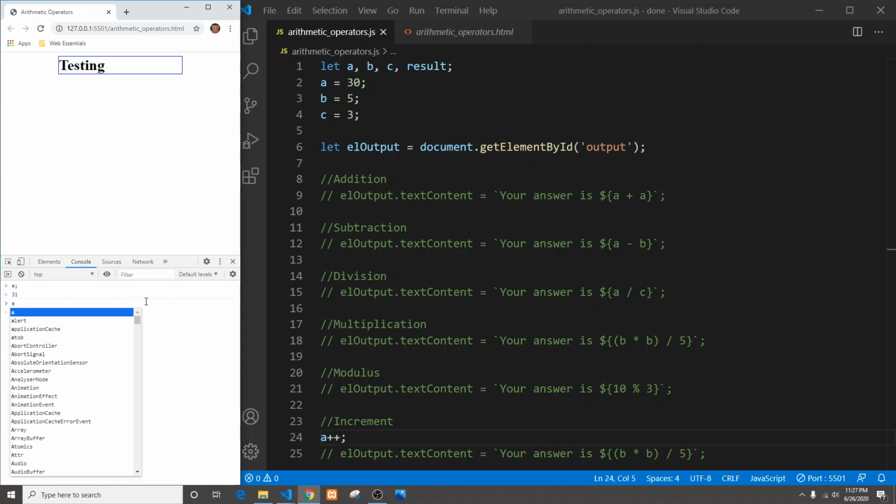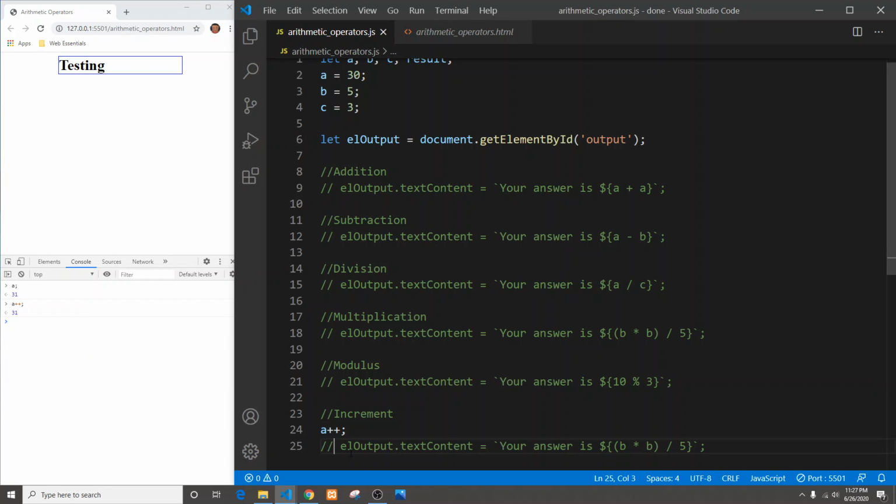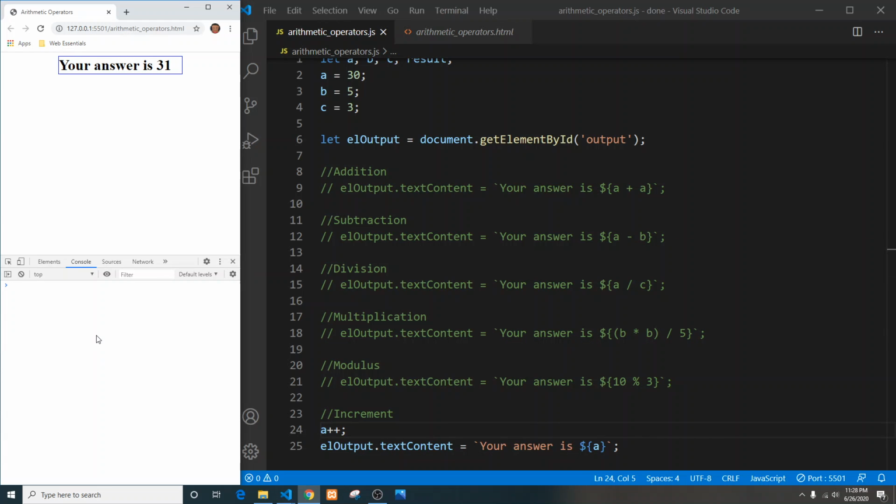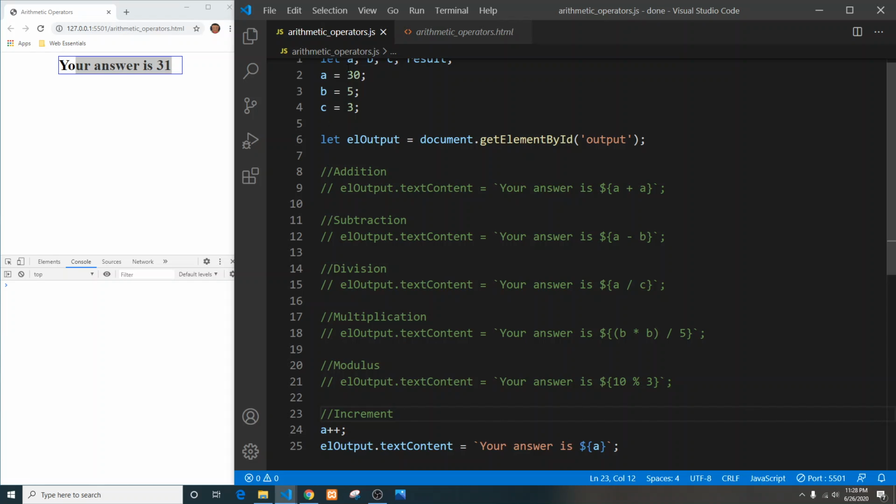All right. I never tried that in the browser though. Let's do A increment. All right. Okay. So it's still the default there. All right. So moving on. So if I were to put that just in the actual output, and I were to just type in A. And let's see, your answer. Oh, I'm looking down here. All right. Your answer is 31. A was 30. We're going to increment it by 1. And then what we're going to have is just 31. So that's how you increment a number. And this is something you'll end up seeing when we get to for loops as well. So let's comment that out and let's do decrement.